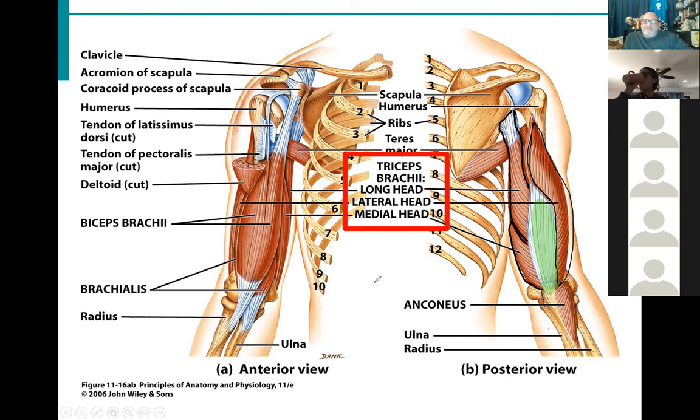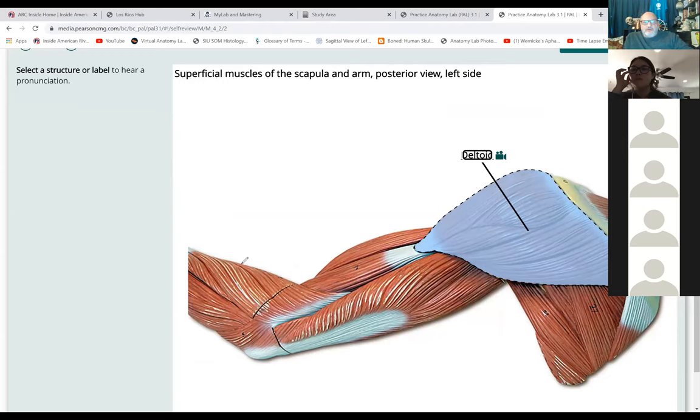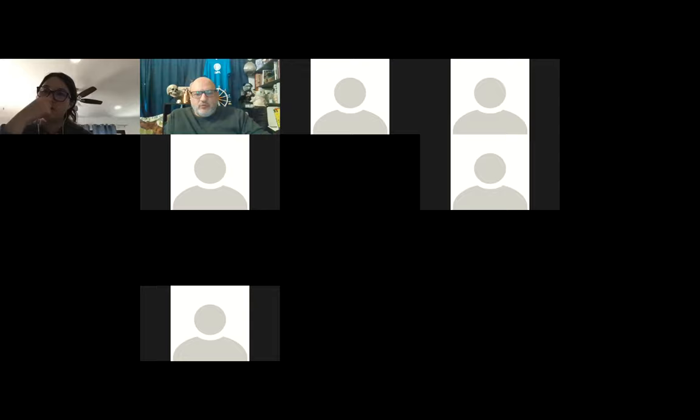We can see this nicely on our models as well. Notice again, here we can clearly see that tendon. Based on what we see, we have this belly here all by itself. What's this one here all by itself? Lateral. Lateral head. What belly would this one be that we see leaving the humerus and going up towards the scapula? And we don't see it on this picture, but tucked down there would be that mini, that would be the medial.